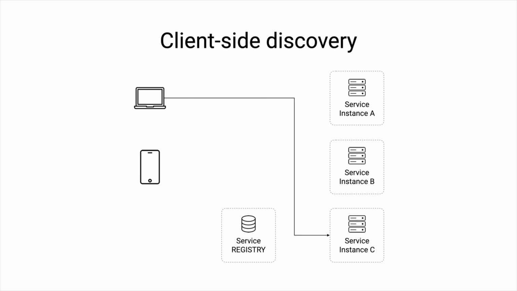The main problem with this pattern, though, is that there must be one implementation of the querying logic per client, and so potentially per language or framework. For example, one in JavaScript for your website and another one in Java for your Android app. Let's now move on to the second pattern called Server-side Discovery.